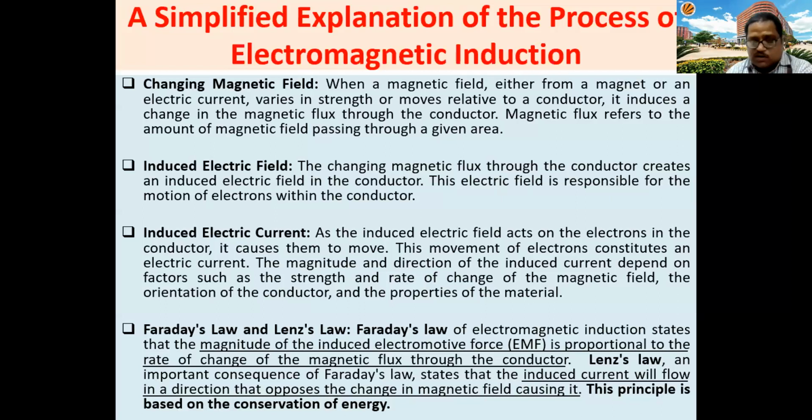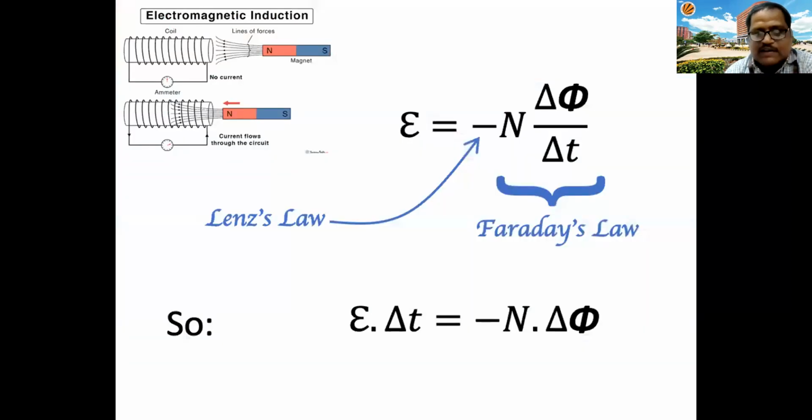the conductor. Okay, and you must have come across a negative sign many times in the equation. This is the equation, I hope you are a little bit aware of it: E is equal to minus n delta phi upon delta t. So Faraday's law tells us the magnitude which you'll be getting while generating electricity, and this minus sign we call Lenz's law.